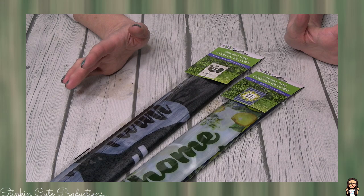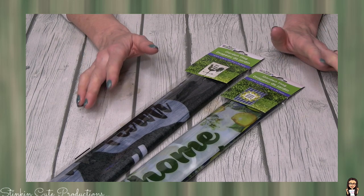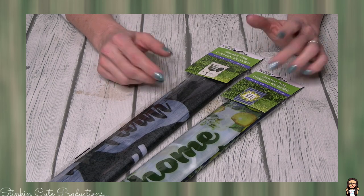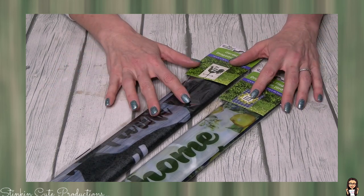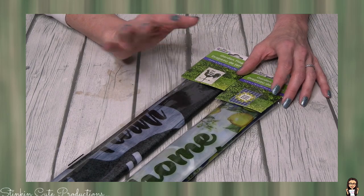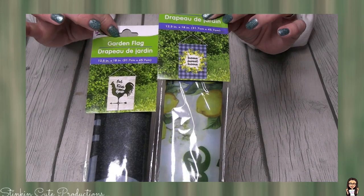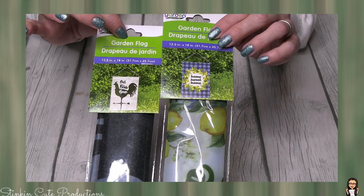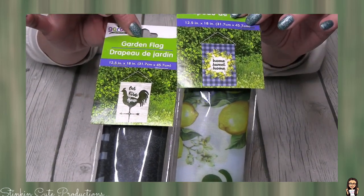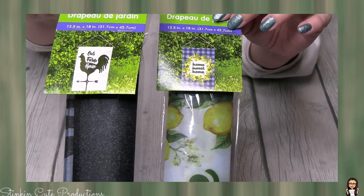I'm going to start off with some of my favorite finds. This is in no particular order — it's going to be random. A lot of the items I picked up today are random and it's just going to be in whatever order I take them out of the bag. Usually I try to organize it, but I'm not doing that today. First favorite find — to go with those really cool flag poles, those flag sticks that Dollar Tree has, I found these two amazing new flags. I am loving this lemon one, and of course no explanation is needed on this one. Absolutely love it.